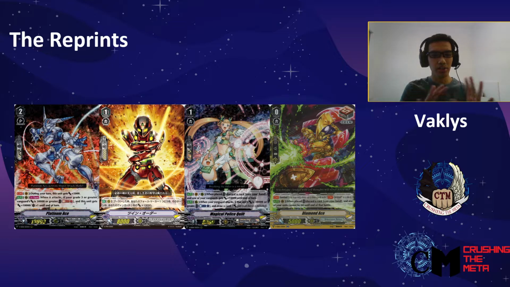Now, the reprints, because aside from the new cards, we also get reprints of old cards that we already have for Dimension Police. And these are the 4 cards. The first one is Platinum Ace, a grade 2, very nice beat stick, very powerful because of the extra crit and power.